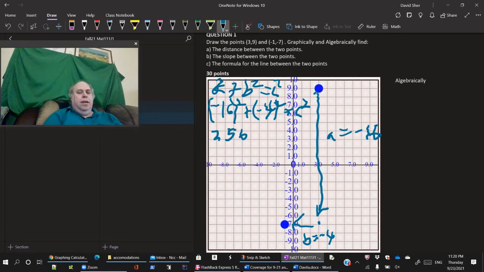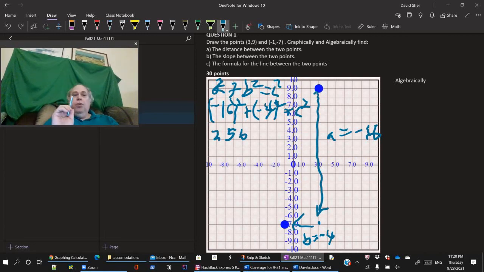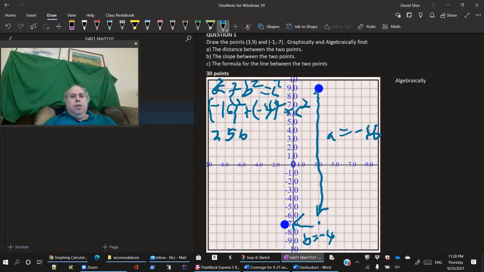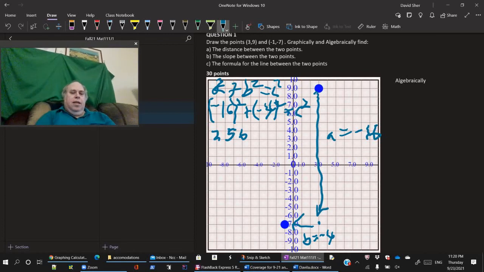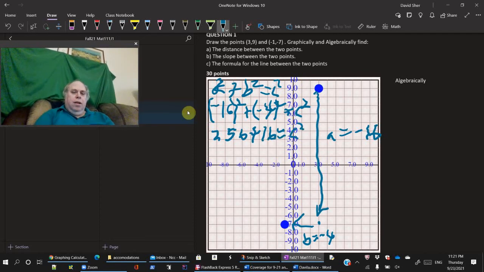Now, I can do that in my head, but you shouldn't do that. You should use your calculator to calculate these, because under the pressure of the exam, it's very easy to make arithmetic mistakes. And remember, squares of negative numbers in parentheses come out positive. So -4 squared is just 16, and that's equal to c squared.